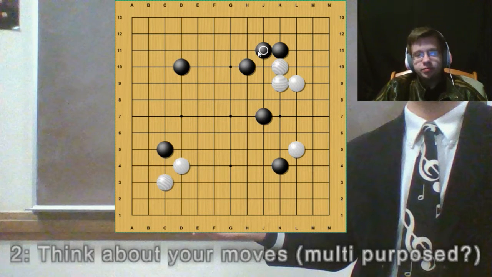You can go here. I say that because if white is to play here, then you have to push down, and white will get more potential to build up that corner. Whereas if you play here, and if white plays here, you can do a Hane and push instead. So that simple difference between these two, J10 and J11, keep that sort of thing in mind.